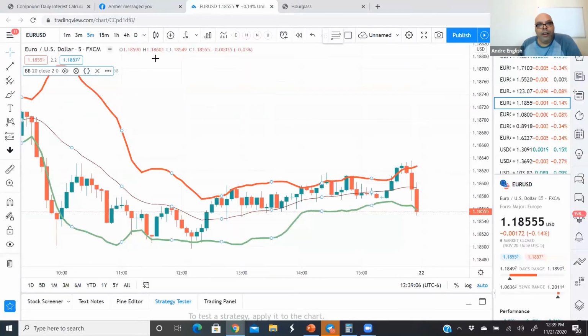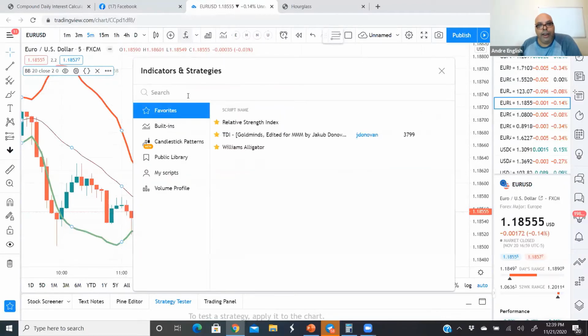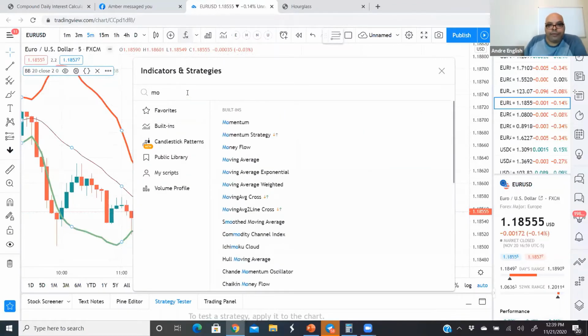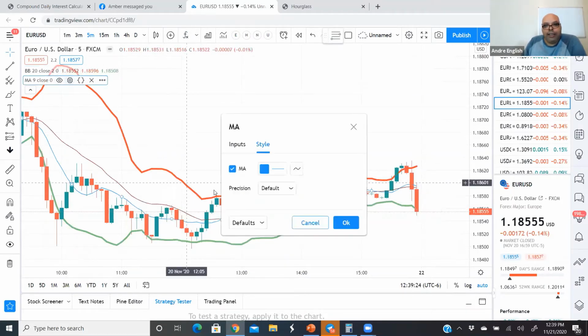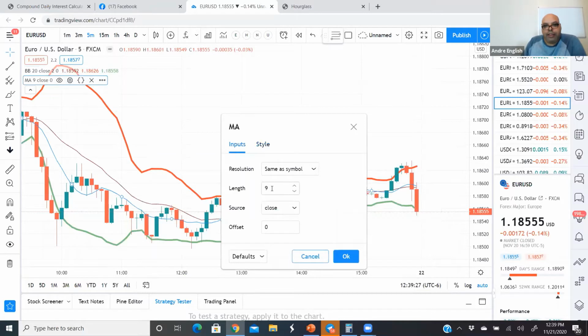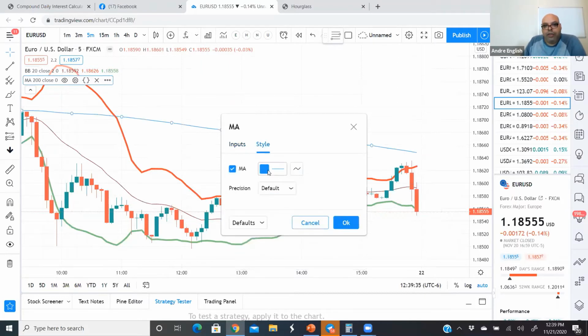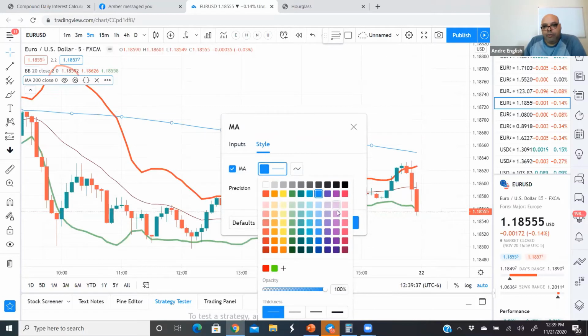So you can come over here and go to your indicators, click indicators, click moving average. It should now have added one, and you're going to add or change your settings here. And this you're going to put as a 200 moving average, okay? The color that they use is purple on his, so sort of a purplish color. So you can go there, and again, you can make it thicker, and now you have your moving average running through, okay?